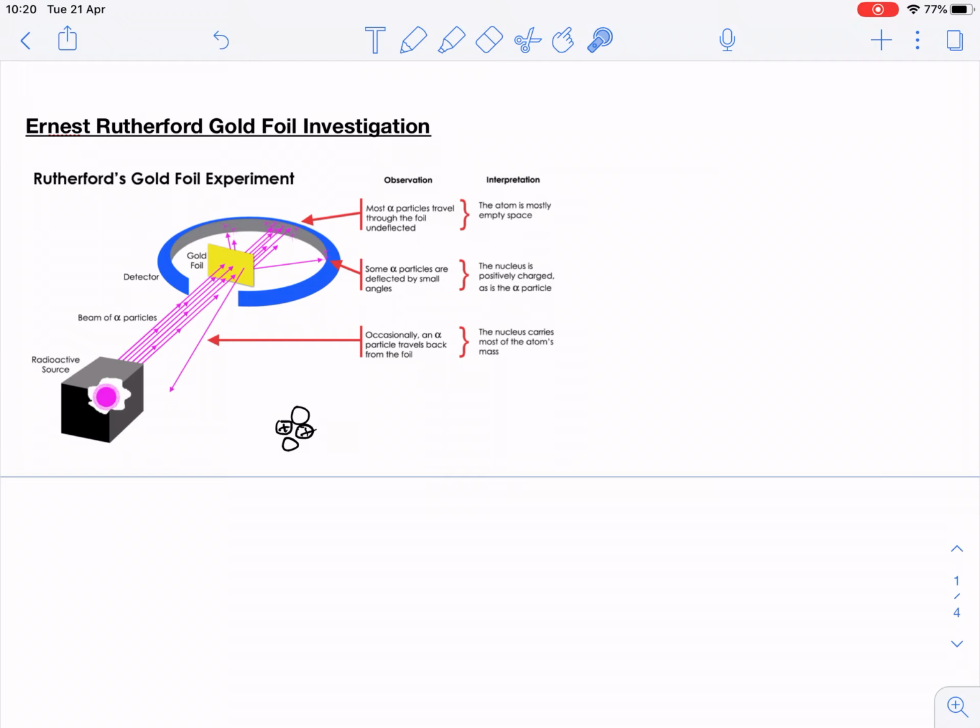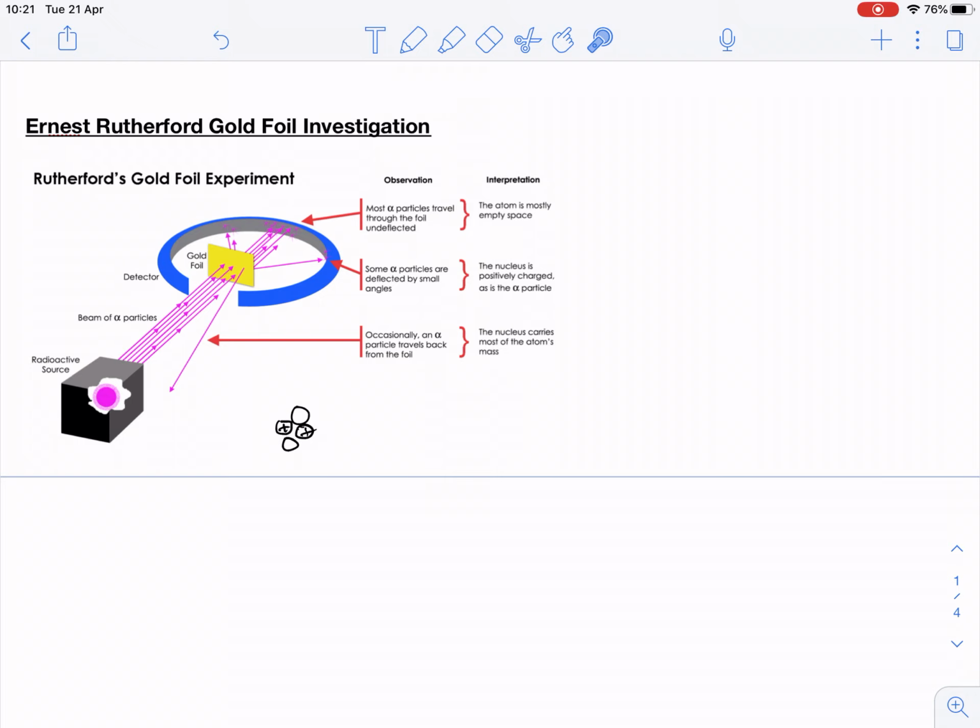So as I was saying, there's a beam of alpha particles being sent towards some gold foil, and the gold foil, as an element, contained the atoms as we know them. Now, three different things were seen. A lot of the alpha particles travelled straight through the foil, undeflected; they didn't repel, they just travelled straight through. That was very important, because it allowed us to understand that the atom is mostly empty space. A huge amount of the atom is empty space overall.